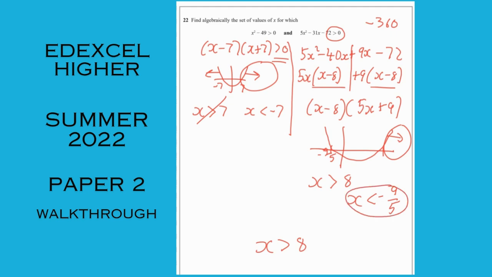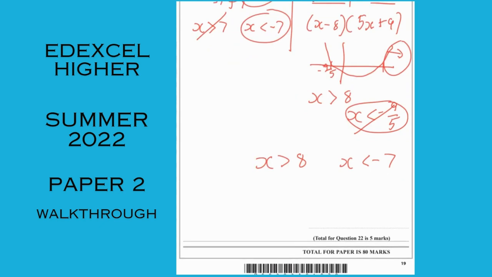Let's look at the lower limits. We're going to reject that one because less than, let's say, -2 is accepted by that one, but not by that one. And it's got to be and, which means both. So we go above the highest limit and less than the lowest limit. So there we go, couple of doozies on that paper. I didn't think a bad paper overall, but I really hope that helped, and I'll see you on the next one.